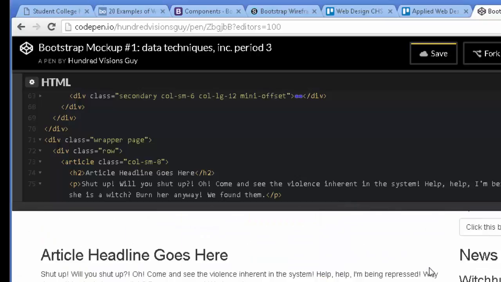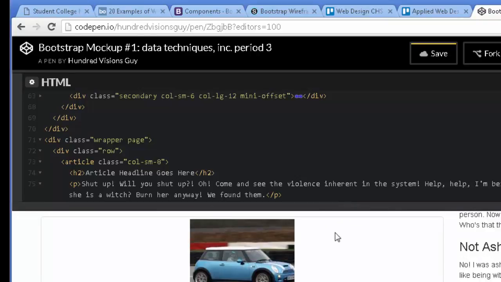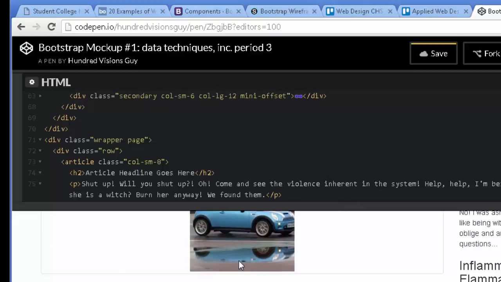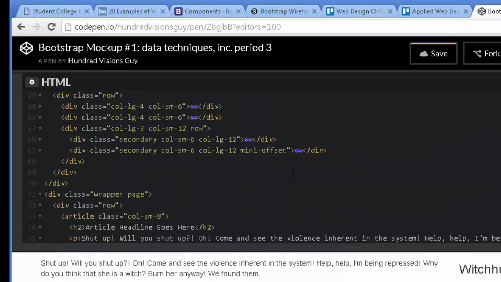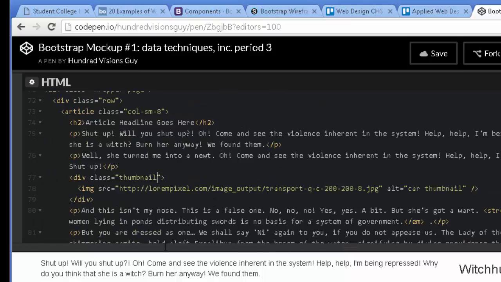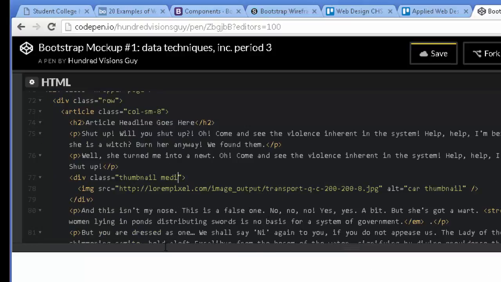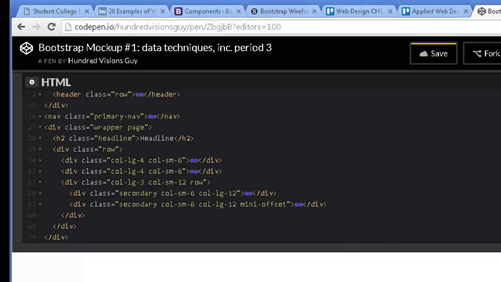Let's take a look at what we have here. All right, our thumbnail, we have a problem with the size on here. And it takes up the full width because it's a div. So what we're going to do here is we're going to play around with this a little bit. And we're going to change our CSS for that. I'm going to give it a class of medium thumb, and that's where I'm going to set the width and float it.